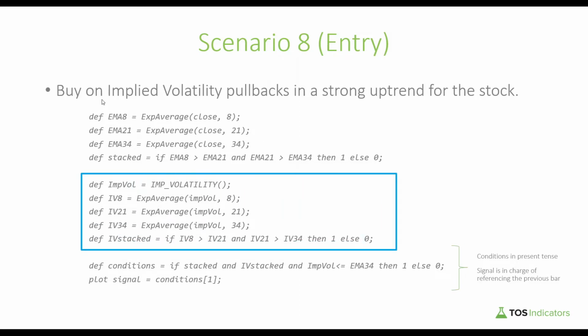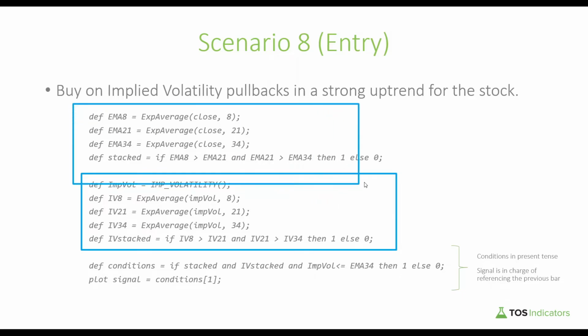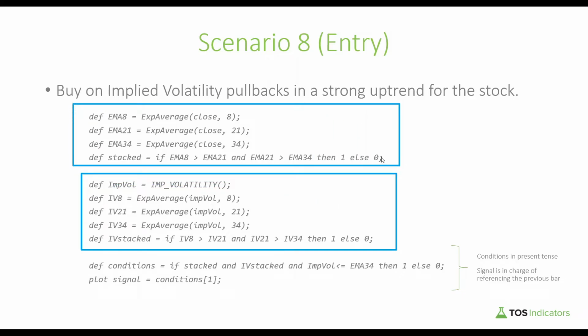Right, so I think the code is going to do a better job of explaining this than I am, so I'll just use the code to explain it. Our first condition is what we've already covered, which is stacked moving averages on price action. So there, we should understand that already. That makes sense. The second one is now we have implied volatility defined using the built-in implied volatility function. So this is built into ThinkOrSwim. And using that, we've then defined three separate, again, EMAs. But this time, instead of using the close as that input, we've put in the implied volatility, and we're doing so on an 8 period, a 21 period, and a 34 period.